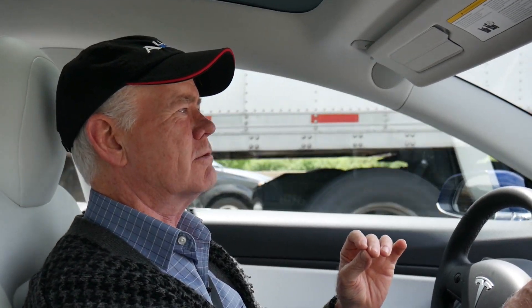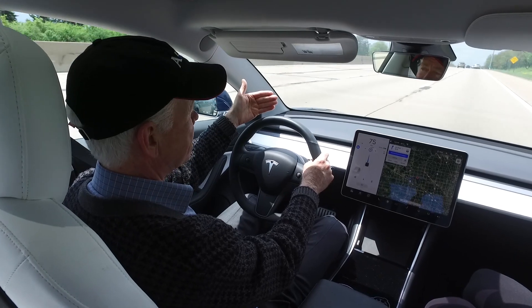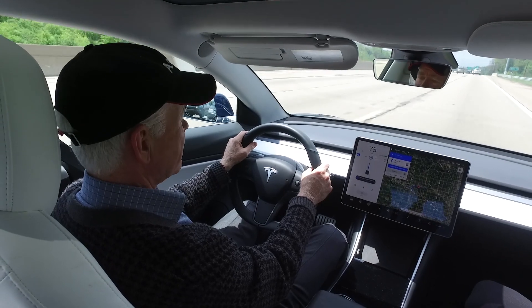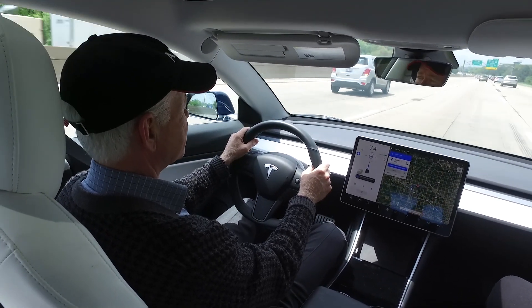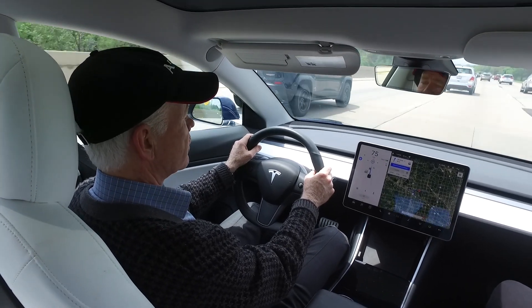You've got to be very delicate — if you put in just a little too much steering effort you'll disable the system. The thing I don't like is with these messages coming up on the screen you turn to look and read them, meaning your eyes are not on the road. I would much rather have a HUD — a head-up display — showing those messages. Right now the message says it's going to go into a faster lane, and it's doing it very well: turns on the turn signal, gets in there. I like how that worked, though there was very little traffic for that maneuver.